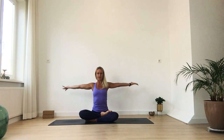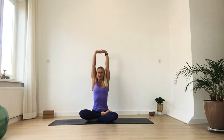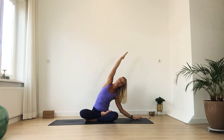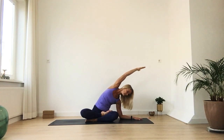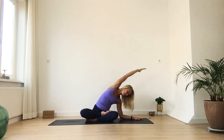Keep sitting up straight and then extend your arms all the way up to the ceiling, interlace your fingers, give yourself a nice stretch, and then bring your left hand down. Palm of your right hand faces towards you, just gently move over to the left side. Keep your right sitting bone onto the floor, your neck is soft, keep using your inhales and exhales. If you want to, you can wiggle that right finger a little bit, finding some more extension, all the way from your right hip to your right fingertips.